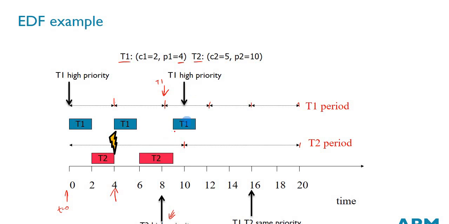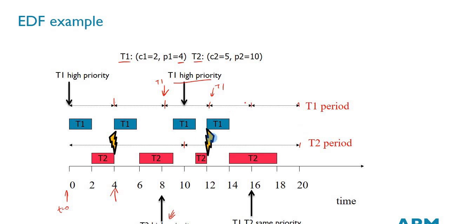When task 1 is running again over here at time t equals 10, another instance of task 2 is launched. But task 2's deadline is much further away than task 1's deadline, so task 1 is given a higher priority to carry on running. After that task 2 will run, and at time t equals 12 you see the same thing: another instance of t1 comes in. The deadline for t1 is earlier than the deadline for t2, so another preemption will come in and t1 will run for another 2 units of time, and after that t2 will be allowed to carry on.